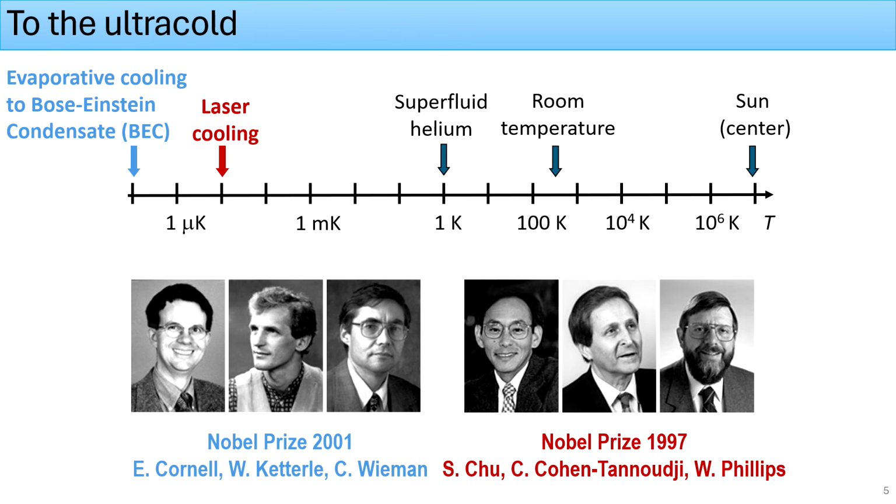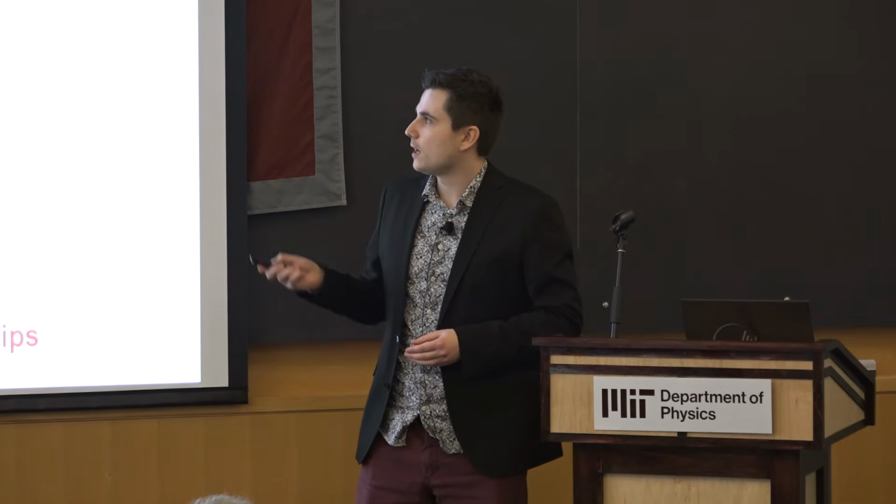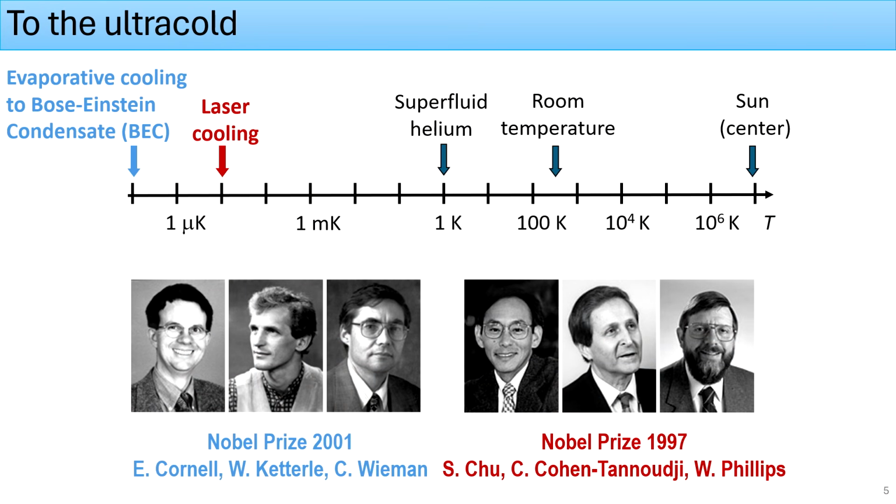Now, if we talk about ultra-cold quantum gases, it might be useful to clarify what I mean by ultra-cold. This room is at a temperature of about 300 Kelvin, and the quantum gases we work with are down here at about 100 nanokelvin. So that's 1 billion times colder than this room, and these are the coldest objects that we know of in the universe. How do we get there? We use laser cooling tricks, and the path towards this has culminated in the award of several Nobel Prizes.